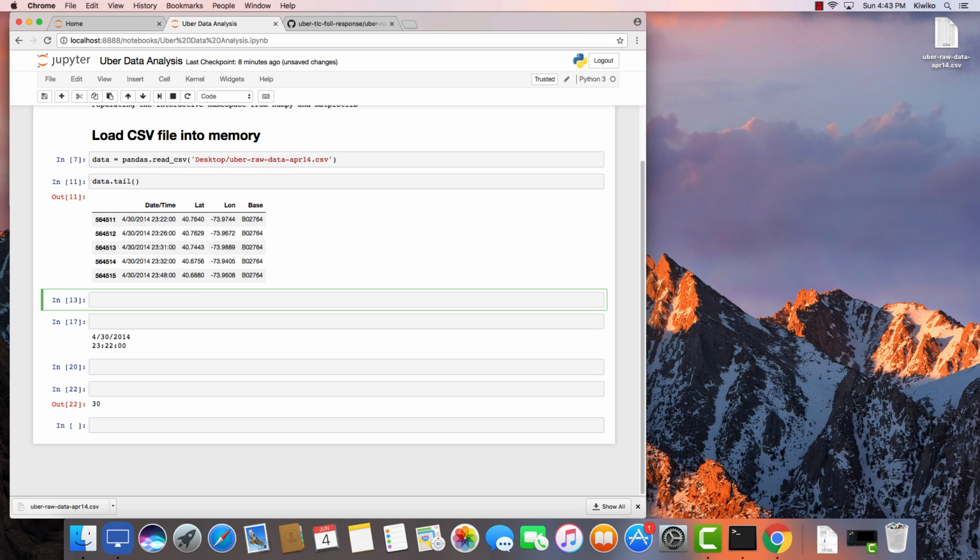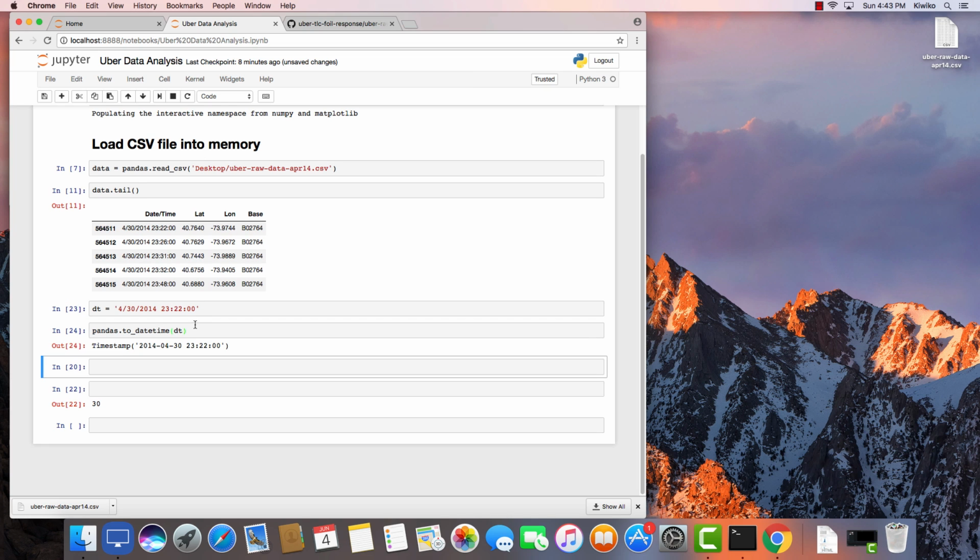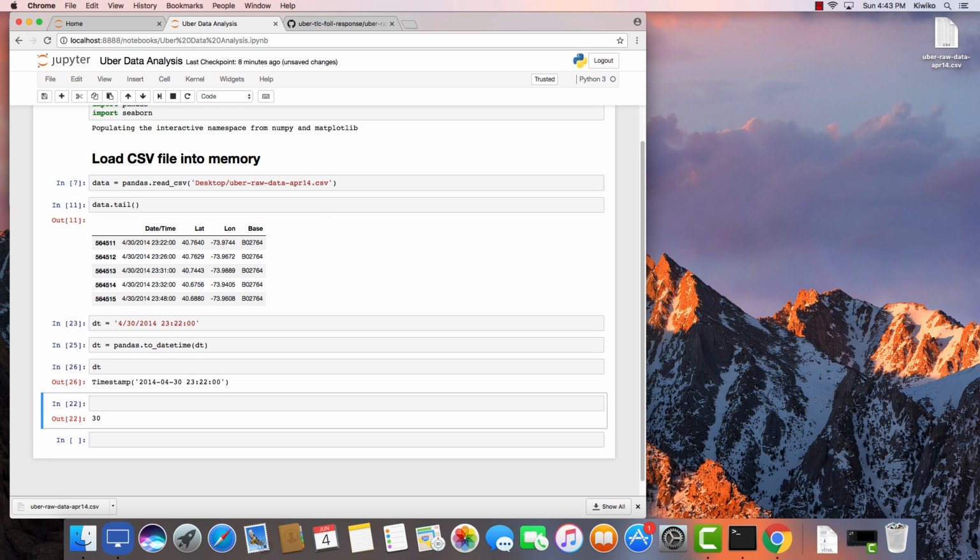So what we do is we take this guy again, dt, and we use pandas to datetime on dt. Now this returns something that Python understands as a timestamp, and I'm going to call it dt again. Now this dt has some nice functionalities.